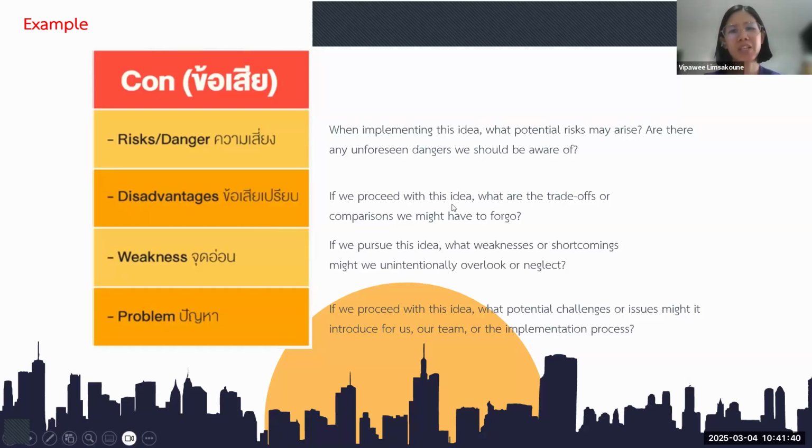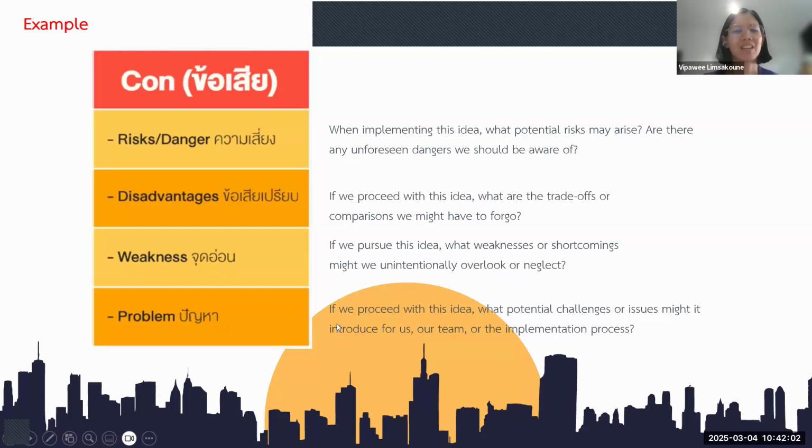Disadvantage. If we proceed with this idea, what are the trade-offs or comparisons we might have to forgo? If we pursue this idea, what weakness or shortcoming might we unintentionally overlook or neglect?